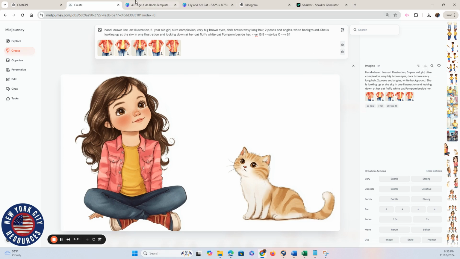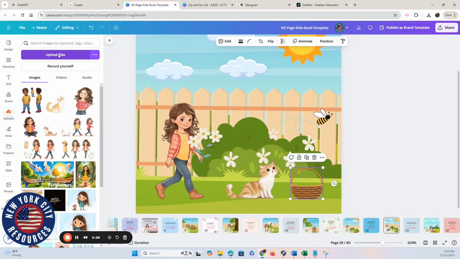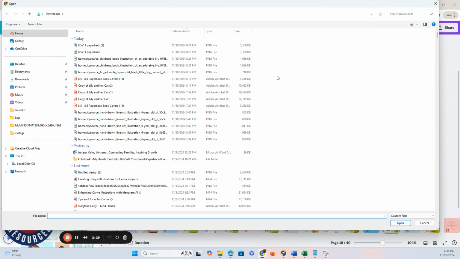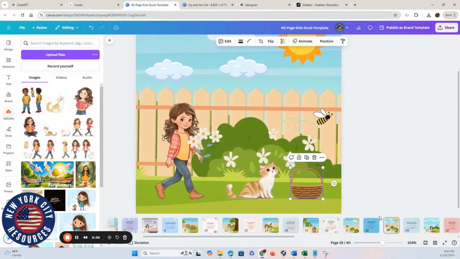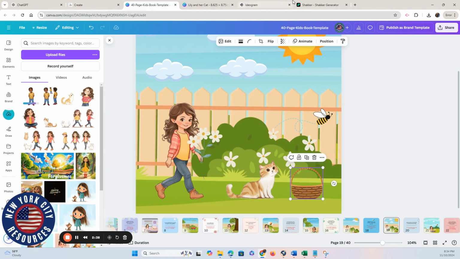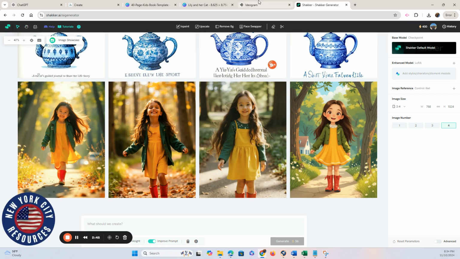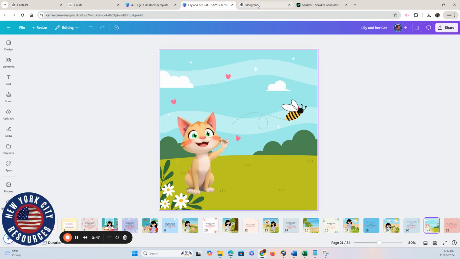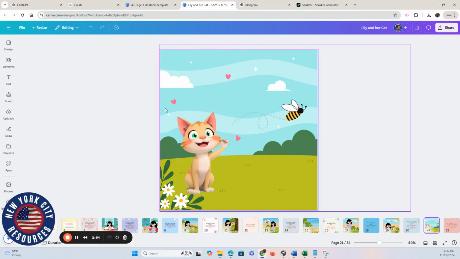Once you have downloaded this image, you upload it into Canva by just saying upload files, and then go to your downloads. You can view your files, and here, for example, right now I'm working on this little boy. So when you upload an image that you just finished downloading from either Midjourney or Ideogram or Shaker, they all do image illustrations for you. Some of them are free. You can do Ideogram and Shaker for free. Midjourney is $10 a month, and if you're doing this often, it's worth it.